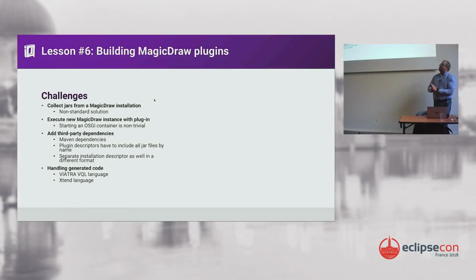The final lesson that I would like to talk about deals with how to build these plugins. This is usually a rather painful issue, especially if you are a tool developer, you know this. So this is again an area where this ecosystem is completely different from what we are used to in Eclipse, because many of the standard aspects of building are not that well elaborated as with Eclipse nowadays, especially when we are talking about collecting dependencies, executing new instances, managing of third-party external dependencies, and handling generated code. These are all things which kind of have to be done manually.